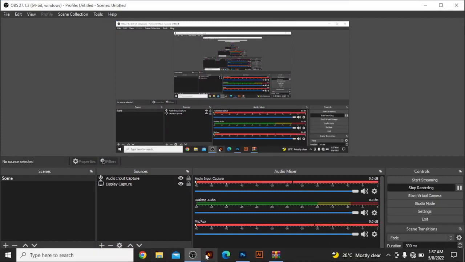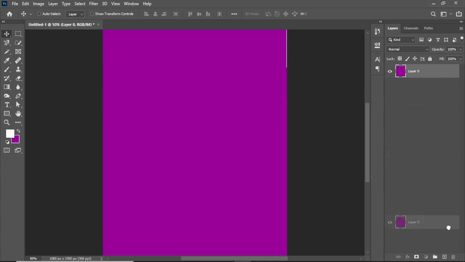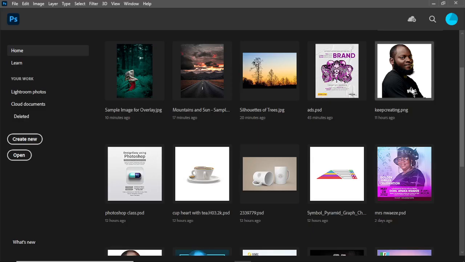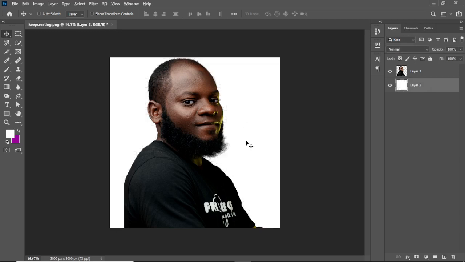Okay, so let's quickly round up. The video is getting lengthy, so let's delete this now. Fine. Another reason why a smart object is better than a raster layer is this that I want to show you right away now. Look at this, my image. Let me give it a background. Okay, just click on Control and this plus button, so it creates a layer underneath. Click on Alt and backspace. Click on the layer that you just created, Alt and backspace. So I'm giving it a background now.